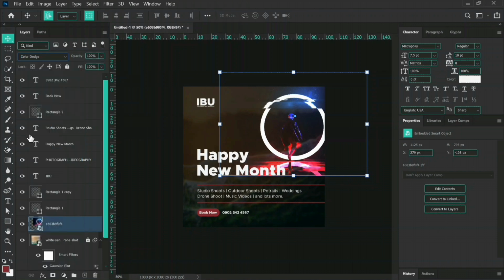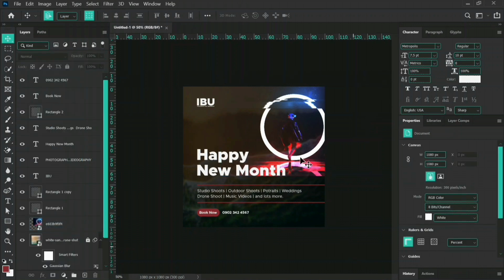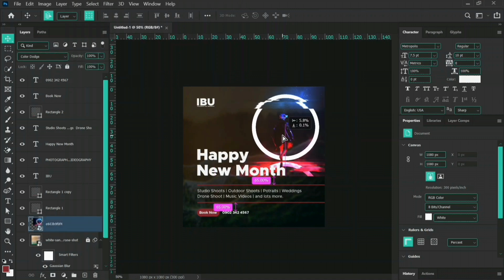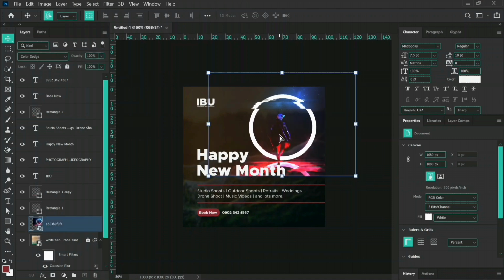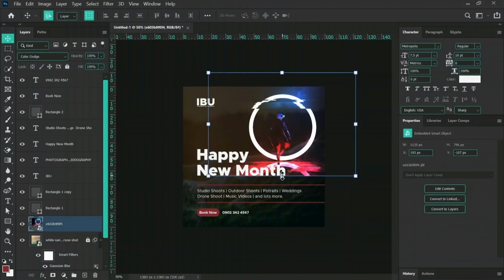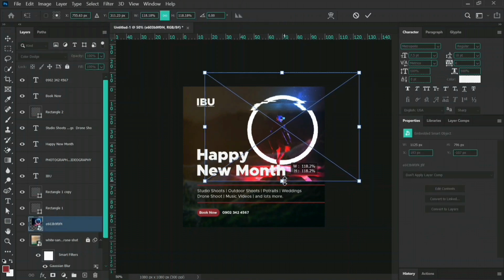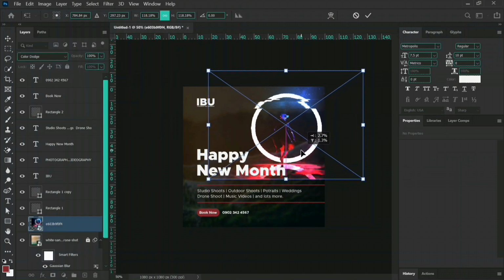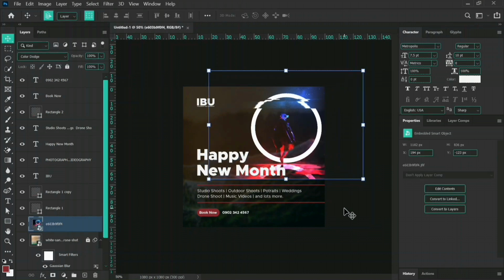I kind of love the way it blended this. You could see it just blends the whole thing together. So I'm going to drag it to where I think I'm satisfied. Drag it a bit like this, to make sure it's in the right place.